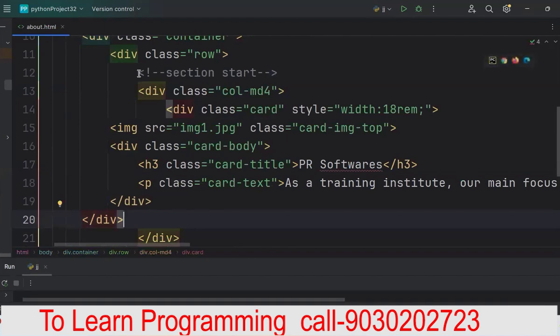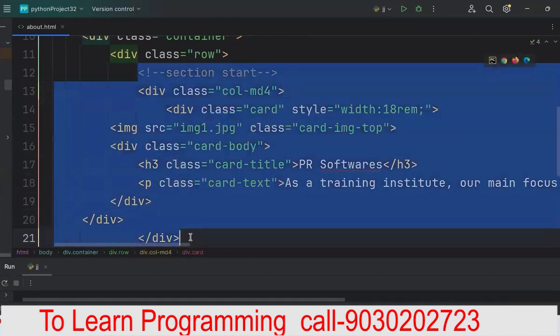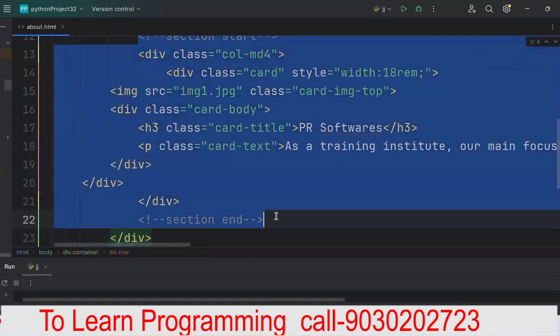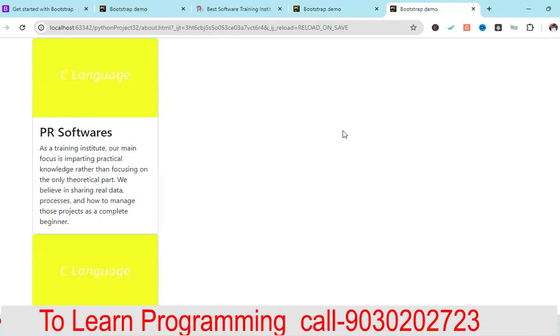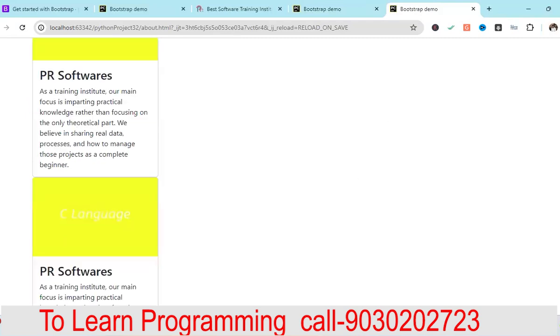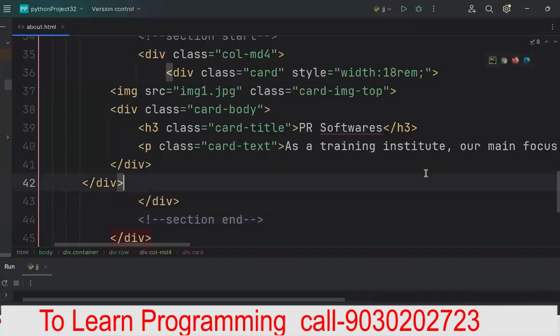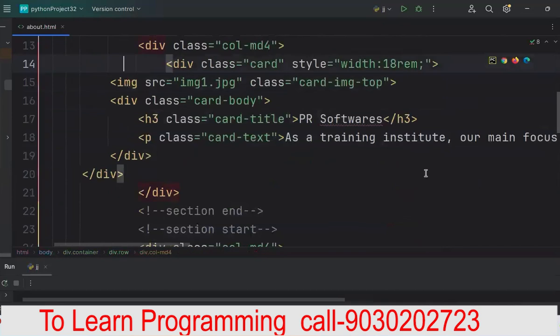Now what will happen, guys? This start and end I wrote because I can copy and paste easily. Once again, I want 3 times, so paste it once below, 2 times, 1 more time, 3 times. Save and run. Okay, something went wrong because one is coming after another. I think my div got closed somewhere.